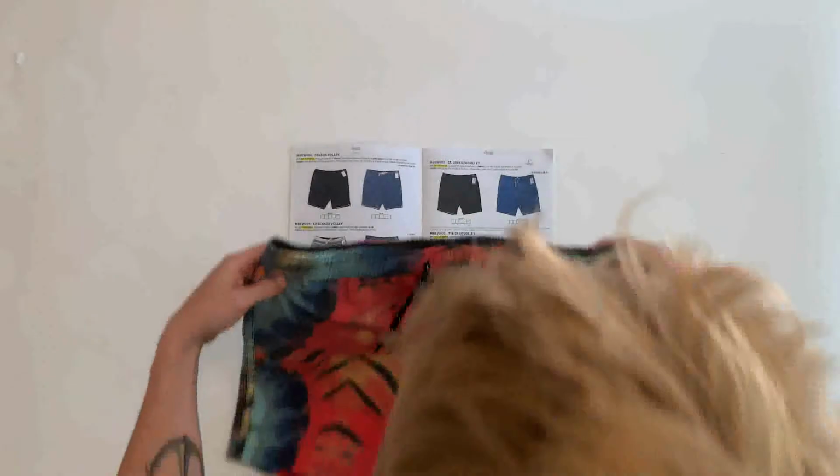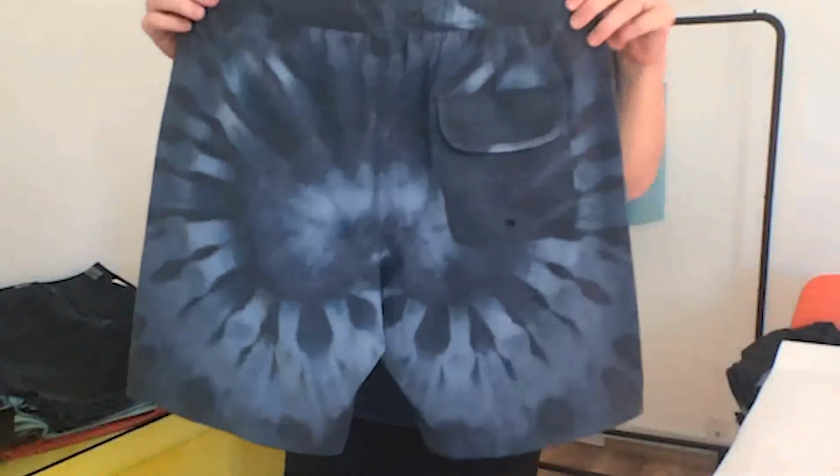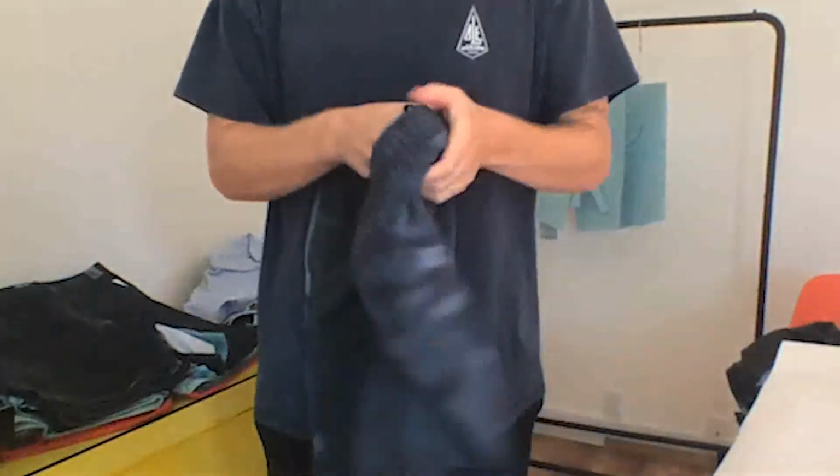So this is that vibrant colorway. I think it's going to sell really well. And then here's the black colorway, with that engineered print on the side. You can really see where that's going to stand out for this black colorway.